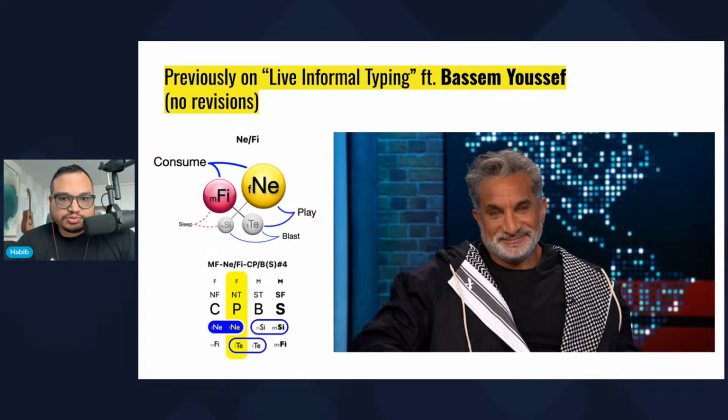So previously we typed Bassem Youssef, who is another different type of comedian, and he was formerly a doctor, and yeah, he was typed as an ENFP. I'm gonna stick with that type for now. Yeah, I think it's pretty close to what his actual type is. I think he's doing a good job playing the NF role, and yeah. If there are going to be any revisions, I'm going to include them in the future videos of the people we've done so far.